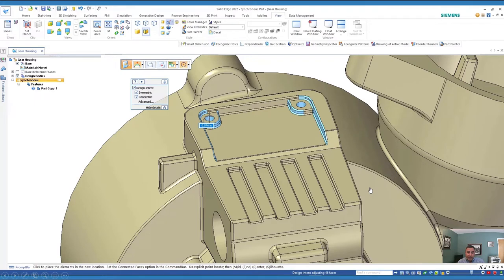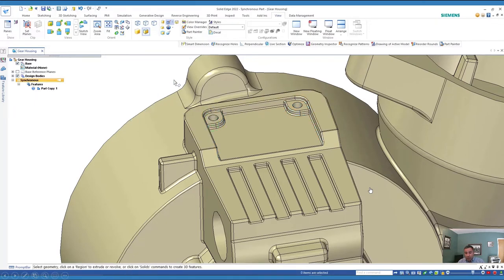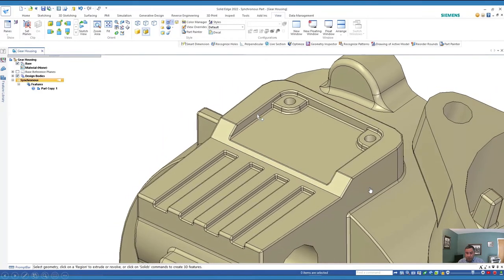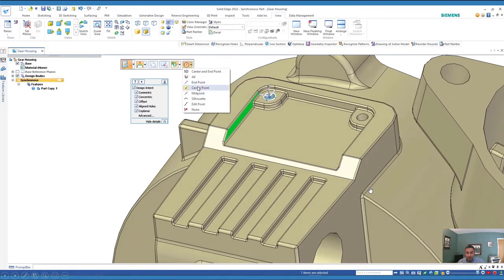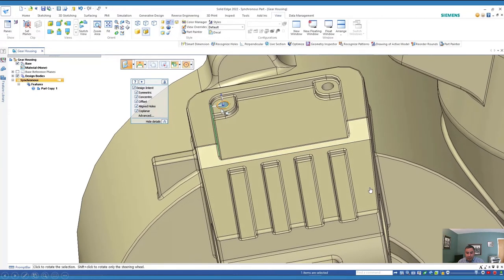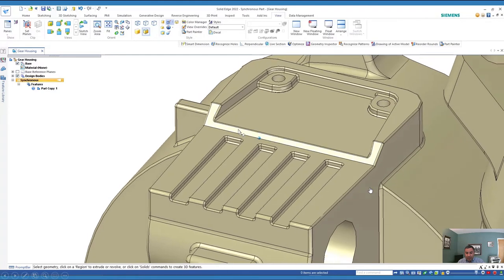Now, at this point, I could either drag it dynamically or enter a value, which in this case is obviously 1.25, because that's exactly what we're doing in the other part here. So this time, I'm going to go ahead and select that surface here and drag my steering wheel, lock it into the center of that cutout right there. And at that point, look what happened there. It picked up symmetric. So it's going to go ahead and do the same thing on the other side. I could enter a value there, which I've done there. And now I have exactly what I wanted.